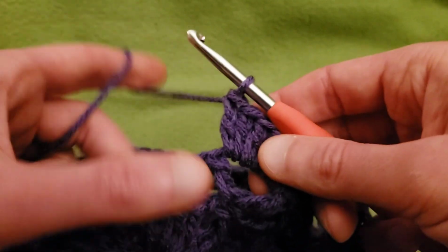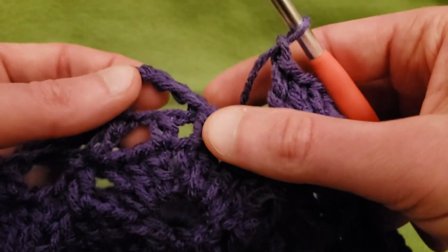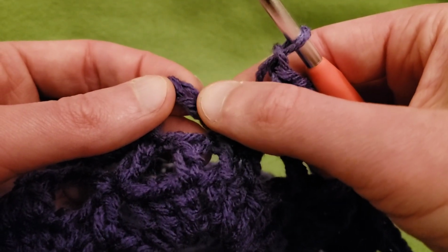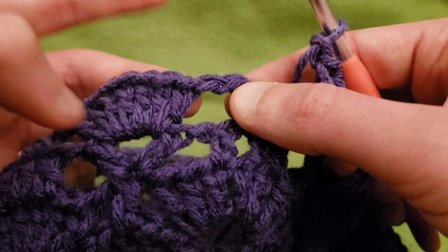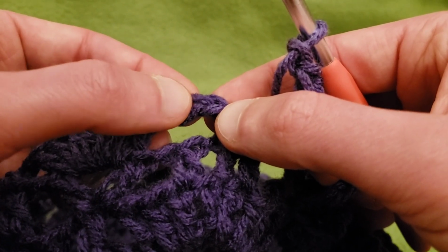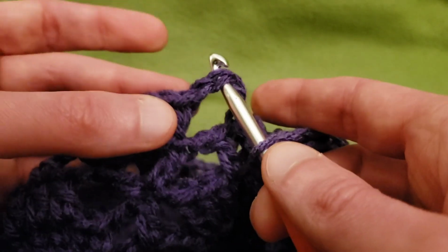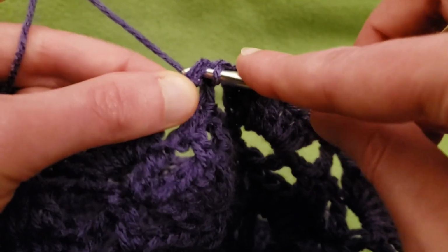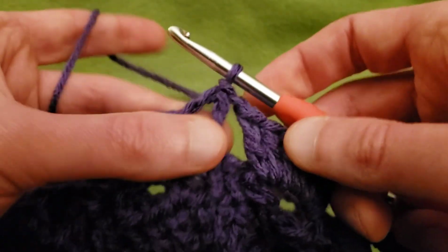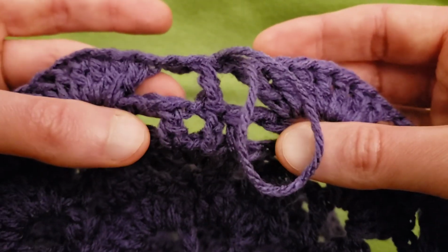Okay, so chain one, and then to finish up the round, going to go into the third chain from the bottom. That's one, two, and three. This stitch right here, we're going to slip stitch into, or another way is second stitch from the top. We got this one right here. So it's going to be this little guy right here. Slip stitch into there. Either way is fine, as long as you have that gap in between where we connect and this next shell. And there you have it. That is the end of round eight.